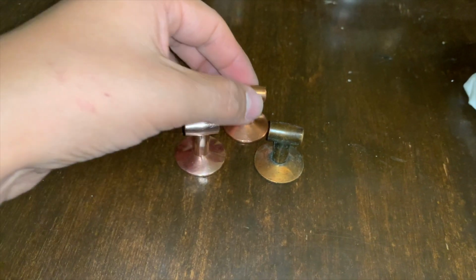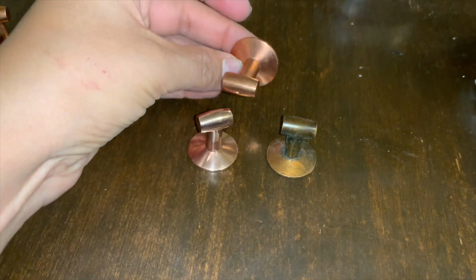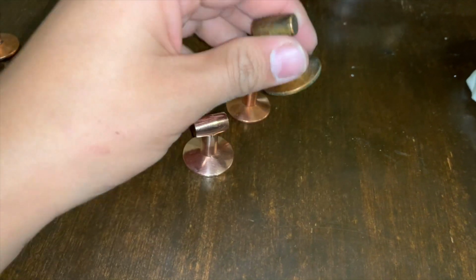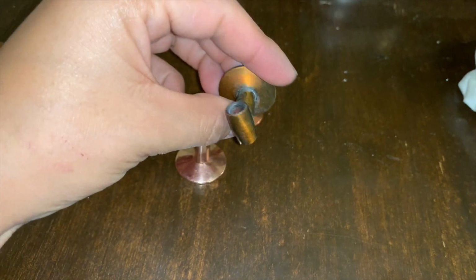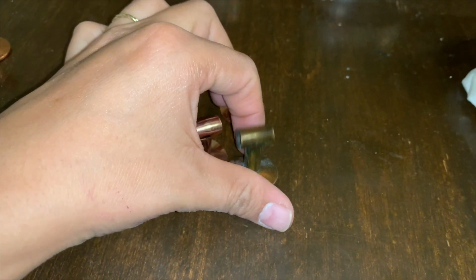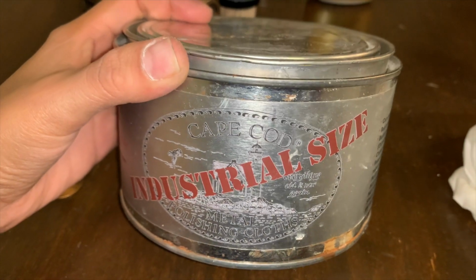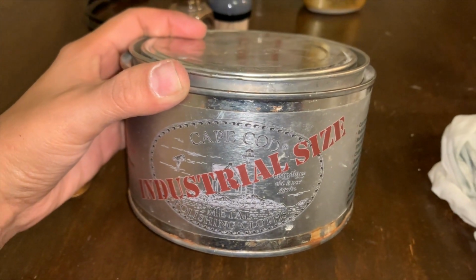Now, the drawer pulls were wood and copper, but the copper was very tarnished and I wanted to give it a good clean to reveal that rosy color. I like to use Cape Cod metal polishing cloths in combination with Barkeeper's Friend to make them extra shiny.